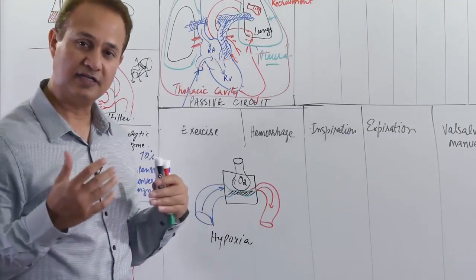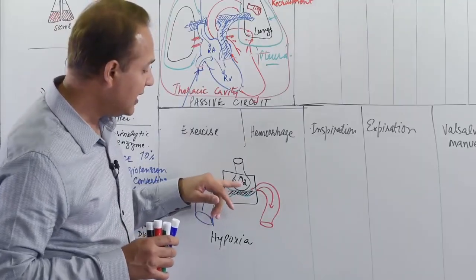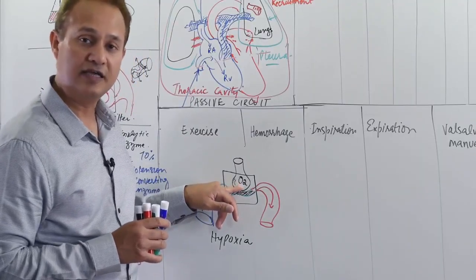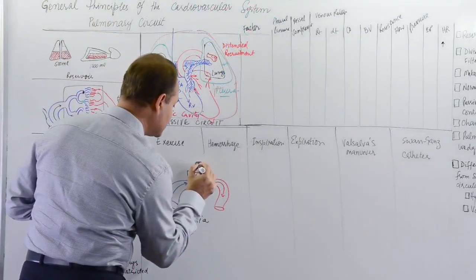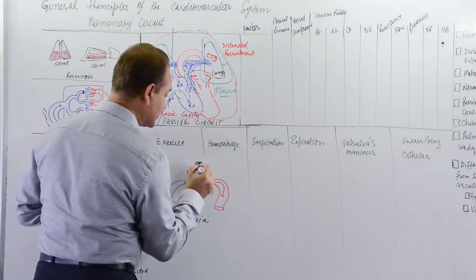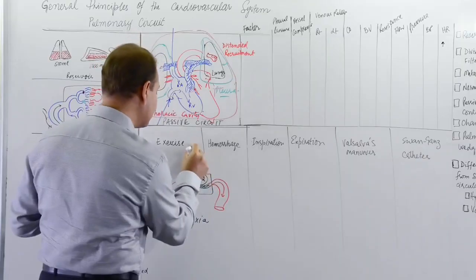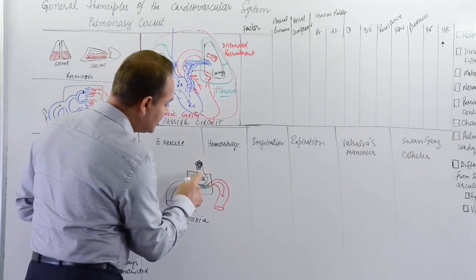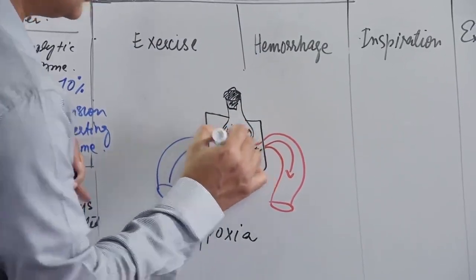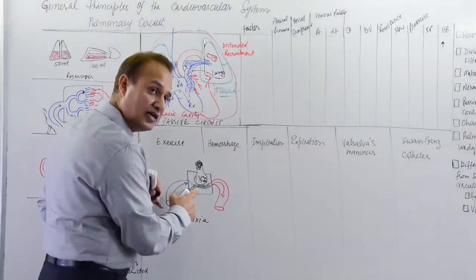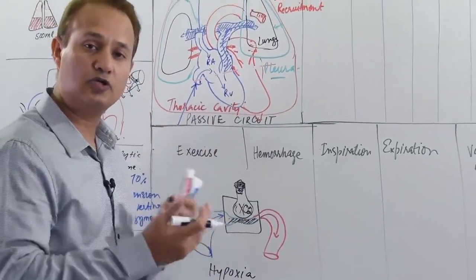Do you think it's a good thing? Have you read the dead spaces yet? What do you think? Is it good or bad? Look, it is good. If this alveolus is not functioning, somehow it doesn't have oxygen, maybe the bronchiole here is collapsed, maybe there is a mucus plug stuck here, maybe there is some infection, maybe some foreign particle came in and got stuck somewhere up here. The end result is that the alveolus does not have oxygen. Do you think that bringing blood to this alveolus is useful? No. This blood is going to do nothing.